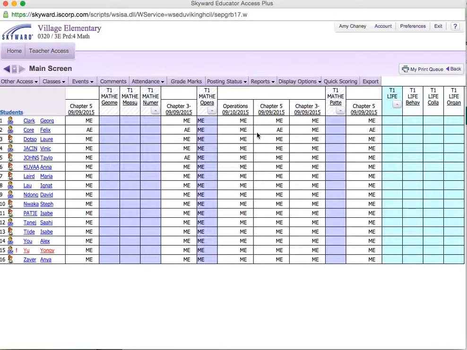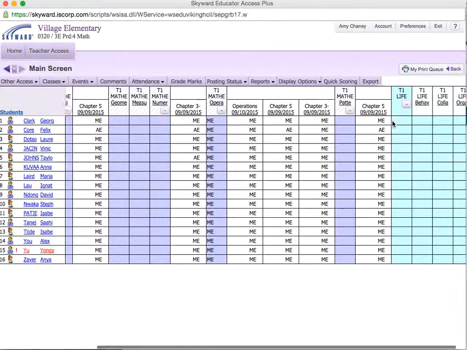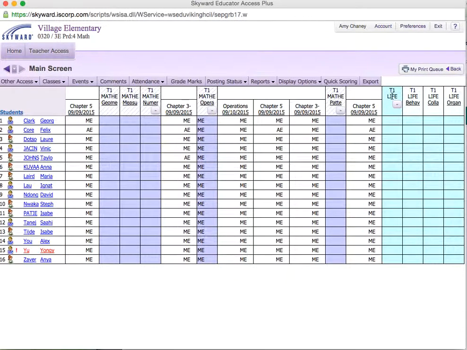Now also at the end of the trimester, you have to give a grade for the life standards, which used to be called non-academic. So it's these columns right here. You have behavior, collaboration, and organizational habits. So you're just going to click directly in the column and enter the grade. Unless you want to add some evidence, which you can too. So if you want to add a few events here that are tied to behavior, you can, but then at the end of the trimester, you still have to enter the final grade for that skill.